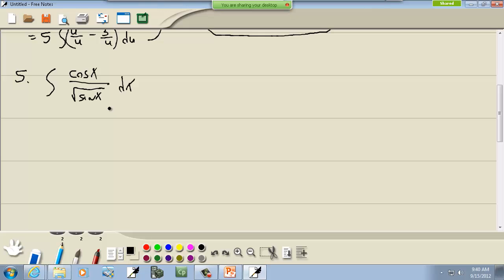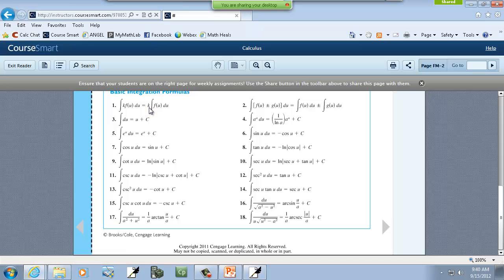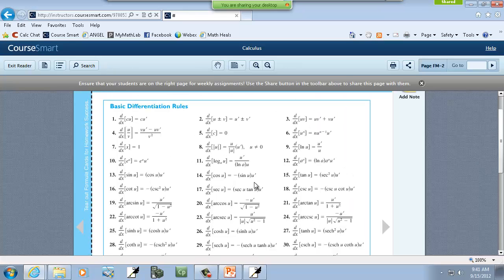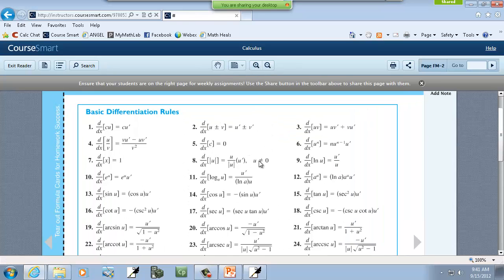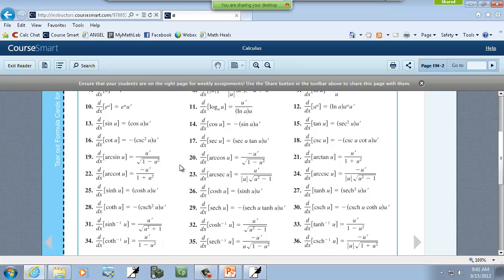Well, go back to your basics. We said if you have a radical, try to set u equal to what's in the radical. So we'll set u equal to sine x. Du, derivative of sine is cosine. And then we put on our dx at the end. Where's that? Derivative of sine is cosine. There it is. That's an equals right there. It looks like a negative, but it's actually an equals. I guess I can make that a little bit bigger. Maybe. There it is. That's better.